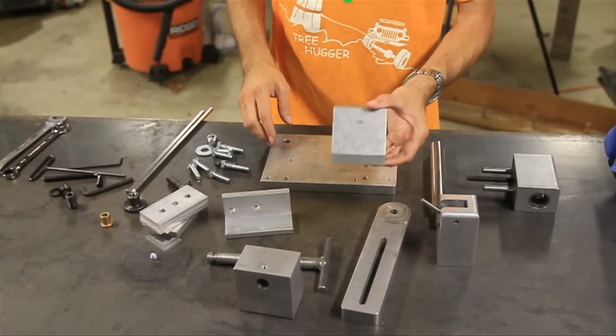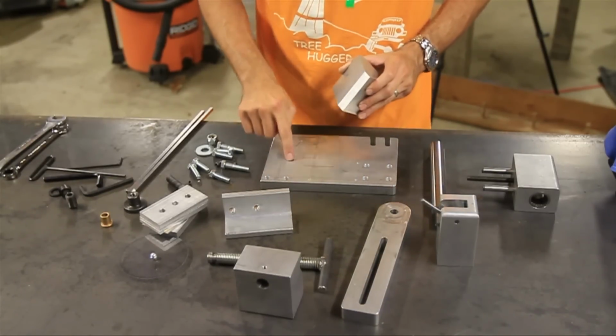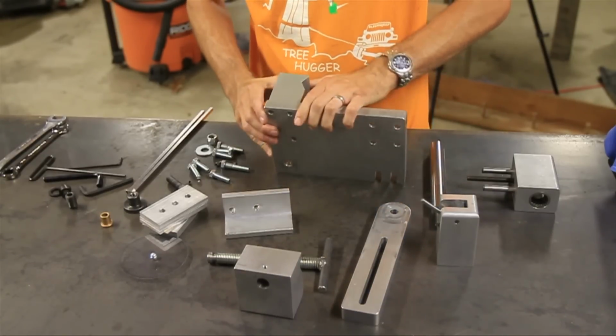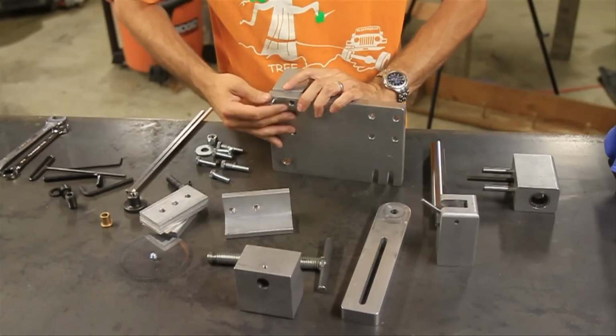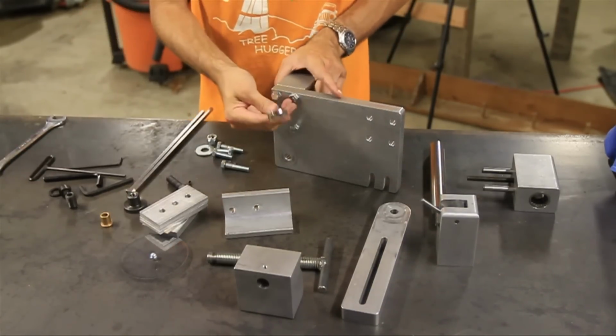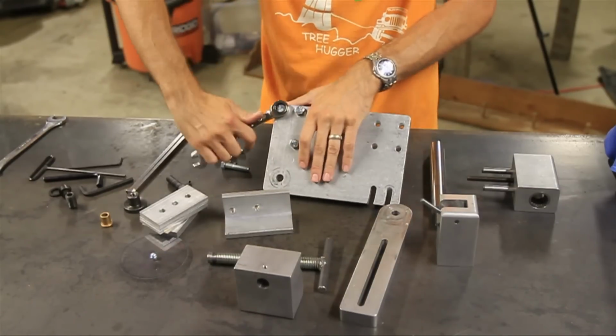First thing we're going to do is grab this triangular vise jaw, and you'll see there's three holes, and we're just going to match that up with three holes here. And then we'll turn it over and use three of the bolts provided and attach that. Alright, now take a 9/16 wrench and we're going to tighten that down snug.